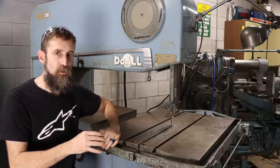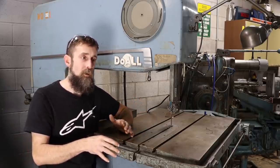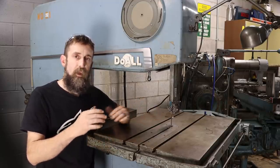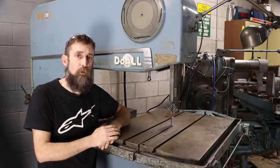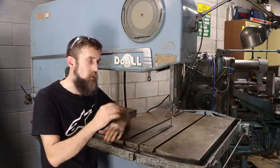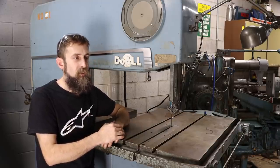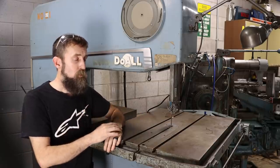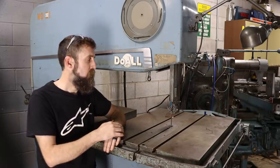If you cannot hear a saw run or a piece of equipment run, I immediately reduce what I'm going to pay for it by a third, because I assume that there's going to be stuff wrong with it. And usually pieces of equipment that have age on them, there's going to be some things. It's just to be expected. So buy accordingly. If you can hear it run, do so. But if you can't, reduce what you're going to pay.